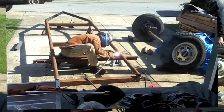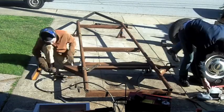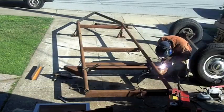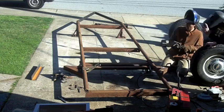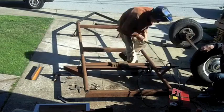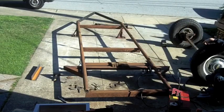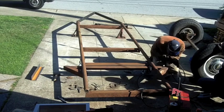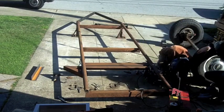Weld. And then this idiot comes walking down the street with nothing better to do but get dirty on my project. So I oblige him. Weld. Placing more tower steel to triangulate the ends of the axle, I weld, weld, weld.